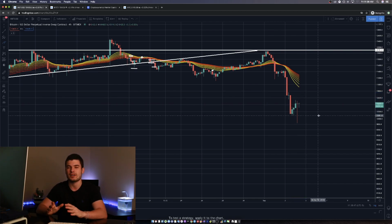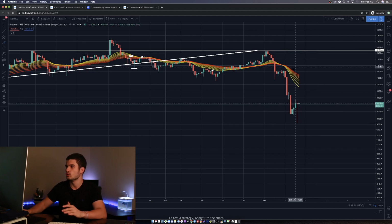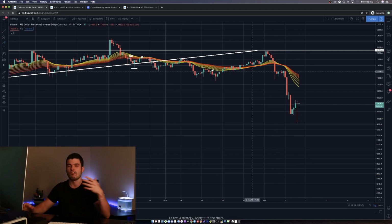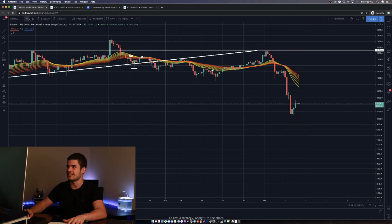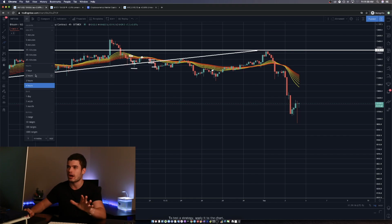Usually what I have happen is if we're in a bearish trend, I usually look to catch moves like this and catch a short rather than try to predict if this is going to go up or if it's going to trade sideways. I look more for the opportunities of bouncing off of either a support if we are above the EMA ribbon or resistance if we are below the EMA ribbon. That's just personal preference, what I've found to work the best in terms of analyzing the supports and the resistances. So keep an eye out on that as well on the 4-hour time frame.